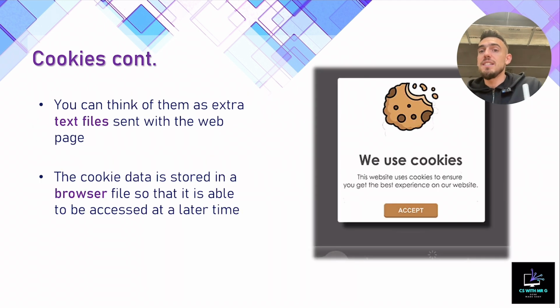Now, what this means in terms of a browser is that it stores the data in a file somewhere. It's just a general text file, there's nothing fancy, but it does store information about you and your personal experience or personal data. This file, this cookie data, is stored within the browser, so that whether it's Chrome or Safari or whatever browser it is, can access this cookie whenever you go to access this website again in the future.